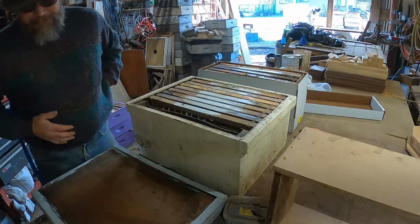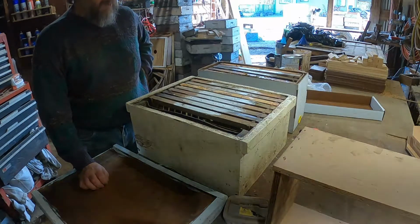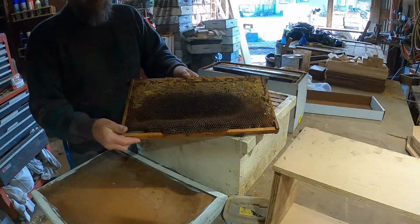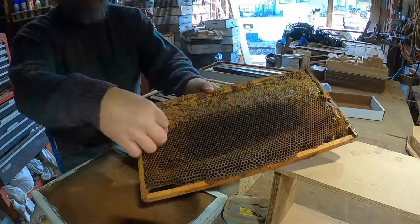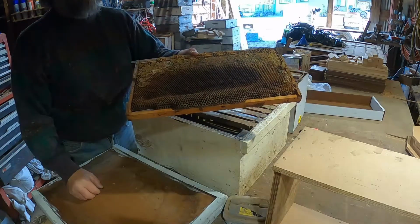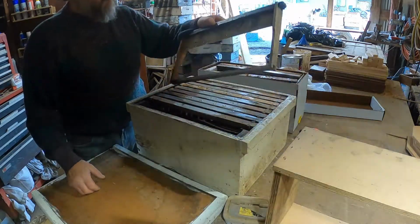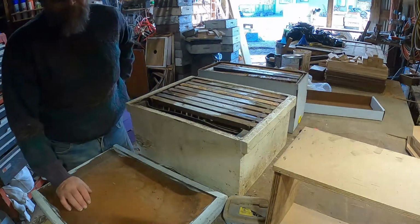So there's a lot of problems with packages for new beekeepers. Now, packages work best for people who've had bees before and had a dead out or have extra resources they've accumulated. If you've got good resource frames like this one from a dead out or just pulling off of a strong hive, where you've got pollen in here already, you've got a band of honey over the top, that is a beautiful brood frame ready for the queen to take off laying in. So she can get a good jump on it. They don't have to go get resources. They're ready to go. If you're going to throw them in a box full of starter strips, they're going to struggle. So again, a package is for the right people.